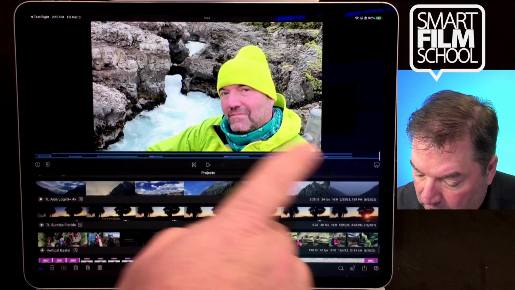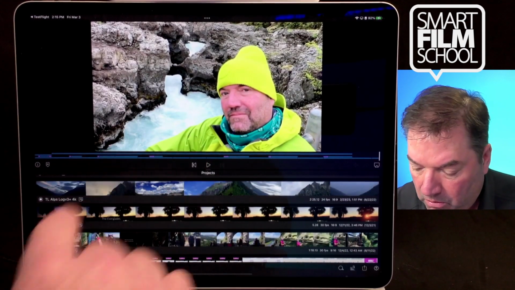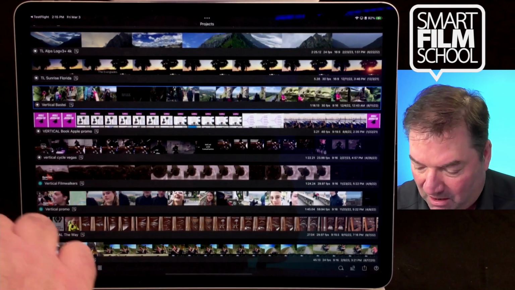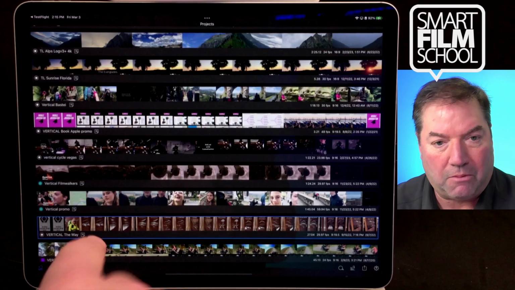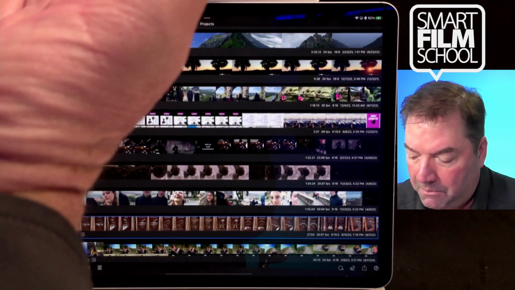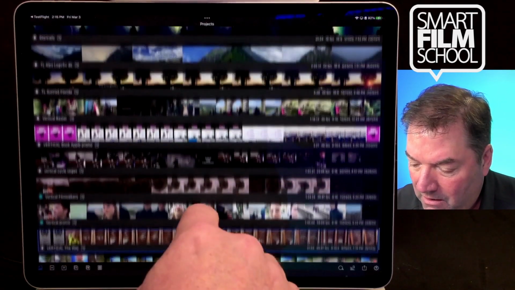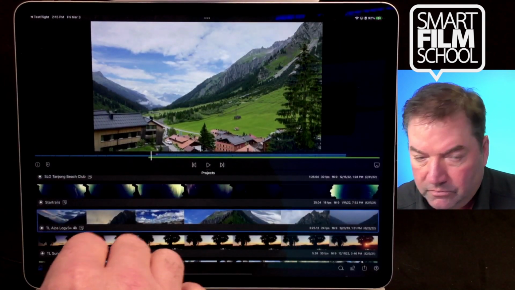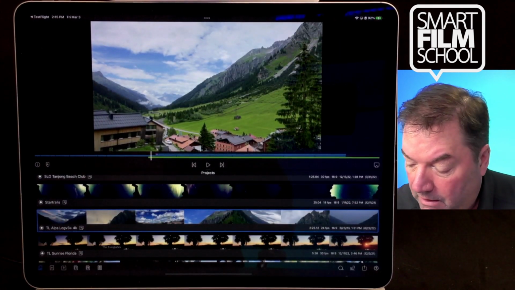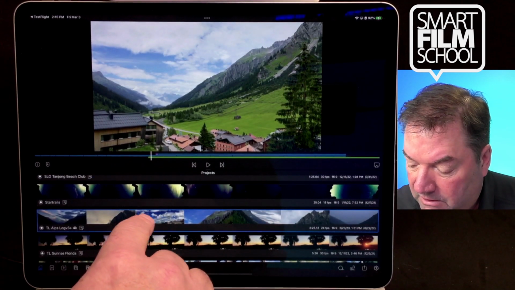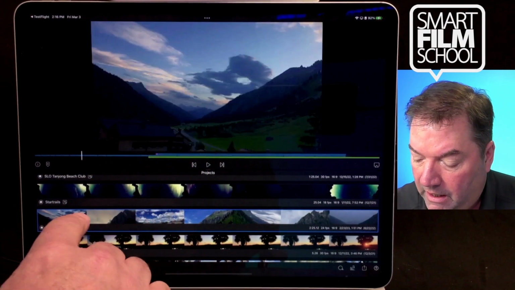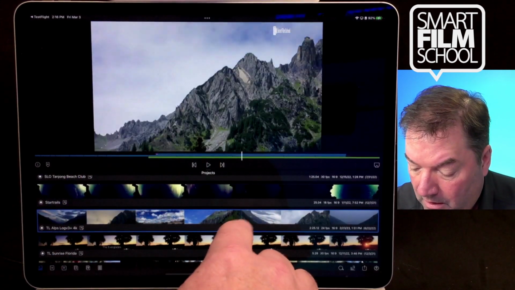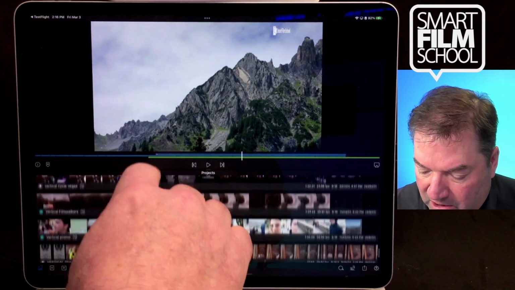Oh, by the way, I want to show you something really cool. If you notice, I've got some vertical videos down here, but look what happened when I tapped on the vertical videos. You see how the projects pane popped up, and now I could see all of my videos. When you're looking just at a normal project, let's call it landscape, 16 by 9, you're going to get this preview window always. That's great. It's the Alps, right? But when you're scrolling through, now your projects pane is really small.